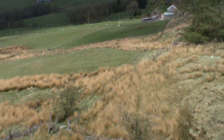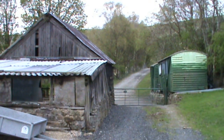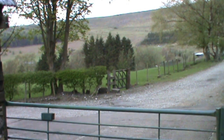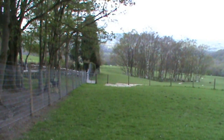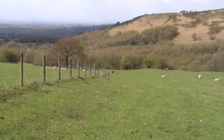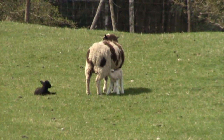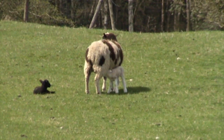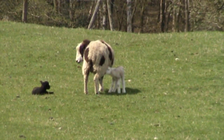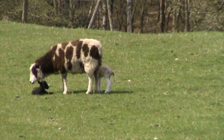We cross over the stile and head towards the farm. We're at the farm now - just keep to the top side of it. We make our way to the end of the farm, through the gate. We walk forward 30 feet and go left over the stile. We just keep heading forward downhill. We've got a big dog come to see us, but he's alright, friendly enough. And there's the view - we're heading towards Charlesworth now, not that far off. In front we've got a Jacob Sheep. She looks as if she's got a brown or black one on the left and a white one there just feeding.